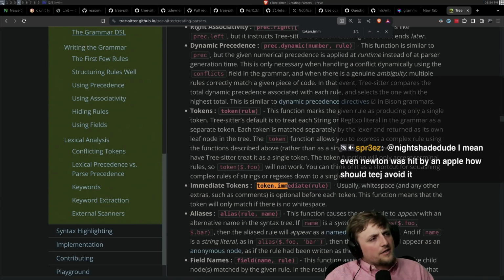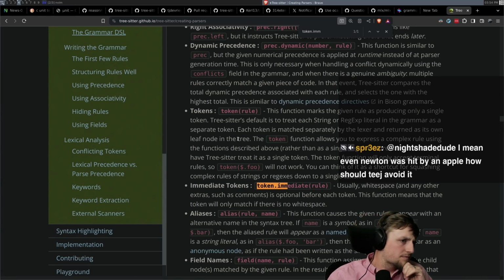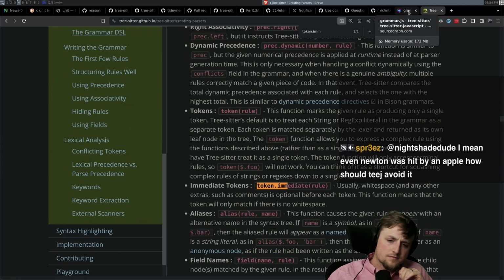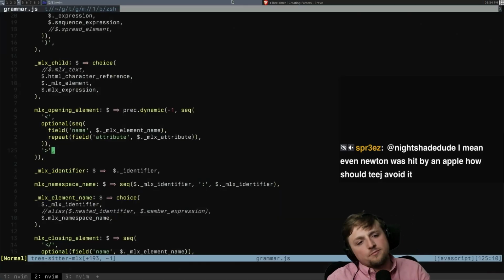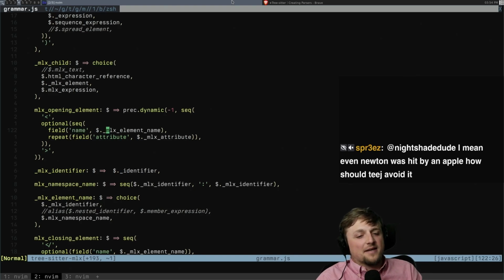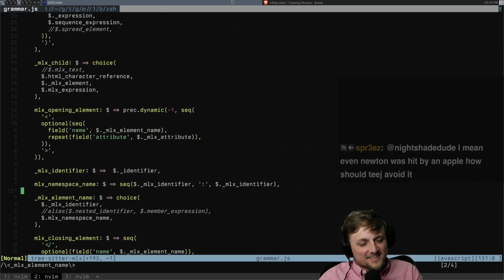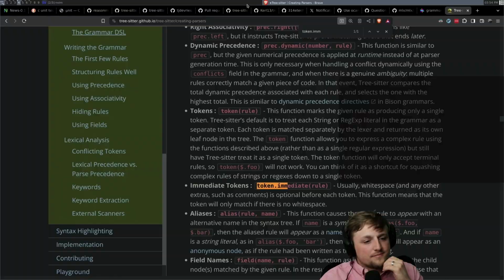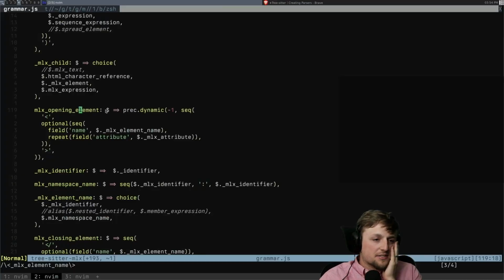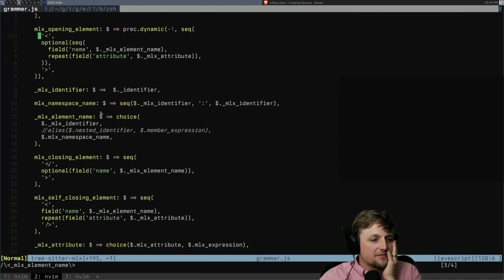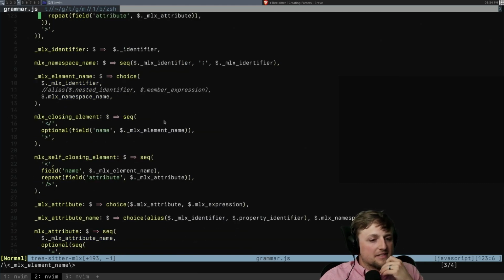So that part, I'm not sure what to do. Because I think that's MLX element name. Maybe we need to change this to be like token immediate for this.